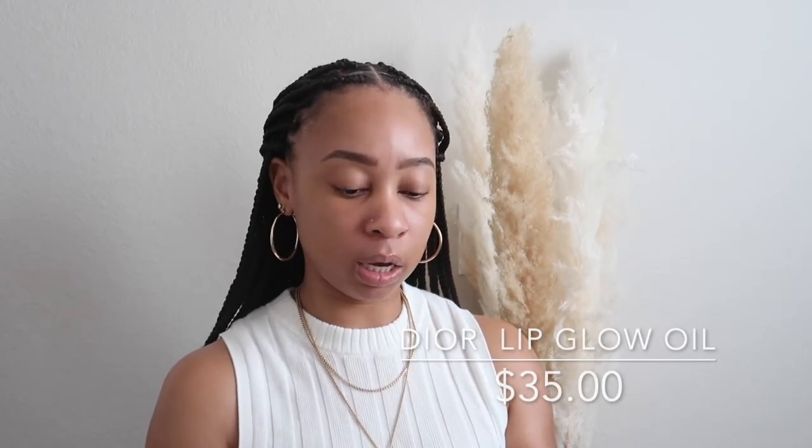Next — I've been trying to come to terms with buying a lip gloss for $35. It shouldn't be a thing, but because it was on sale I decided to make it a thing. I went ahead and got the Dior Addict Lip Glow Oil. I'm sure y'all know about this — it's everywhere, selling like hot cakes. My store had three clear ones left, and that was my sign.